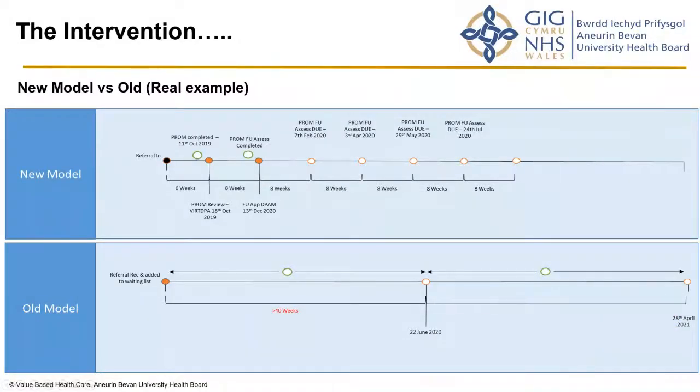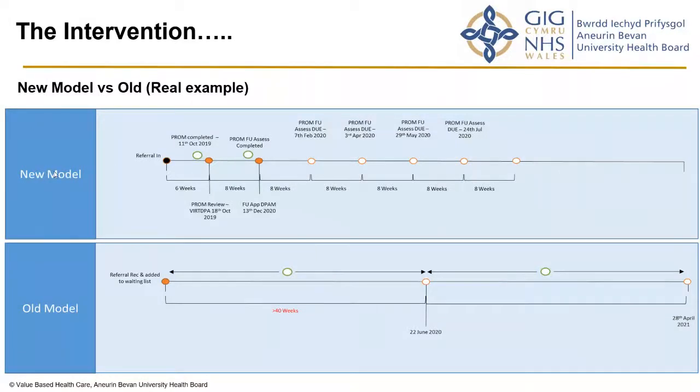Okay, so that video gives you a snippet of the view of doctor-doctor, a platform that we've procured as a health board. And the next slide, when it comes up, hopefully you can see, shows what we then moved ahead with: the change in the model that the urology department had previously and what they moved forward to now.